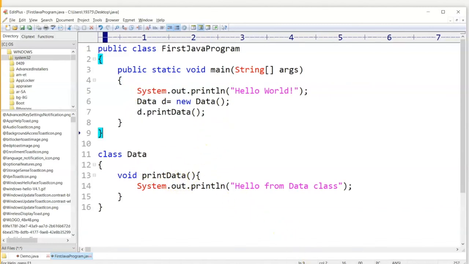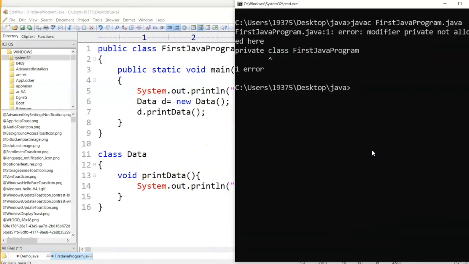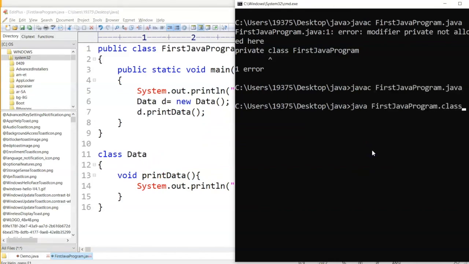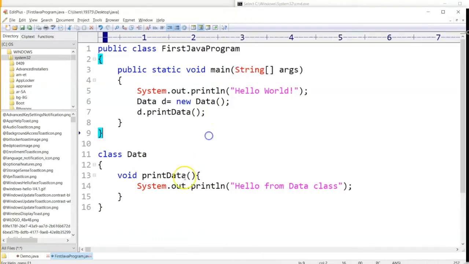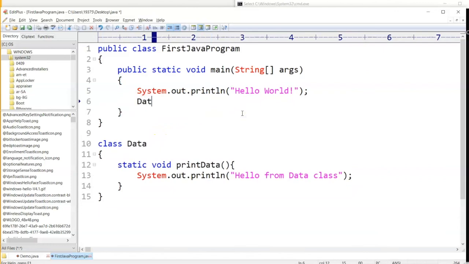Now let's save this and go back here and compile it again. javac first program.java and then java first program. You are getting hello world and hello from data class. But if I keep it as static, this function is called static, which means you can call this with the help of the data class name, Data.printData.